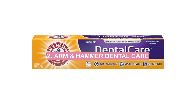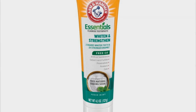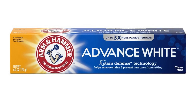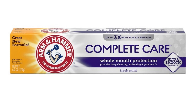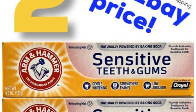Number 2: Arm & Hammer Dental Care. There are many Arm & Hammer Dental Care toothpaste brands that claim to whiten teeth. I have used a few of them and have found that they work well to remove stains and give my teeth a brighter appearance. I usually start by using the toothpaste designed for deep cleaning, which has baking soda and peroxide to help remove surface stains quickly. I then follow up with the whitening toothpaste, which has a higher concentration of bleaching agents. Using these two toothpastes together gives me the best results — my teeth look noticeably brighter and I don't have to worry about them looking yellow or stained.